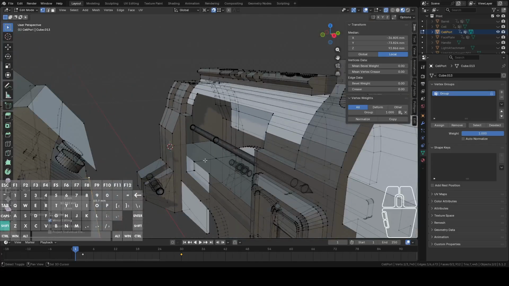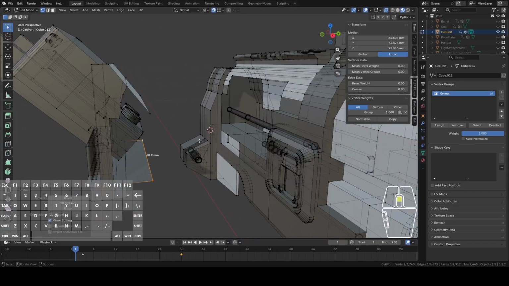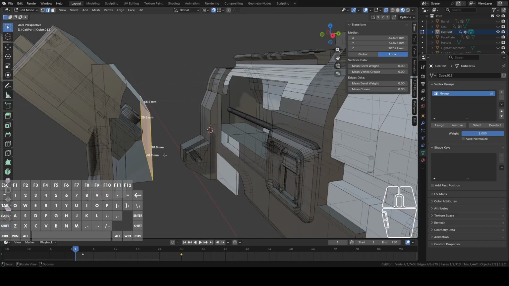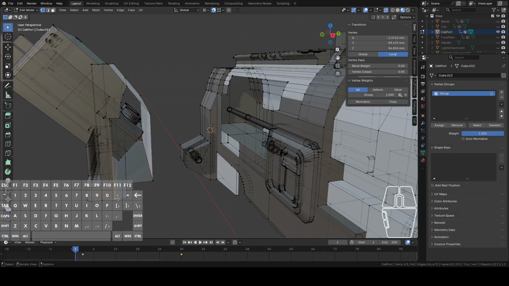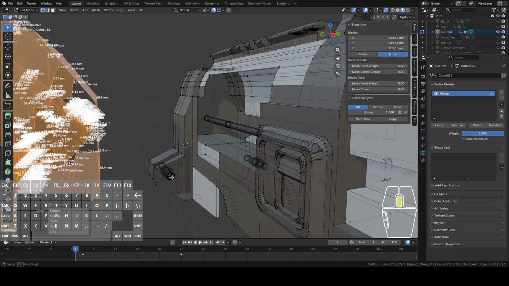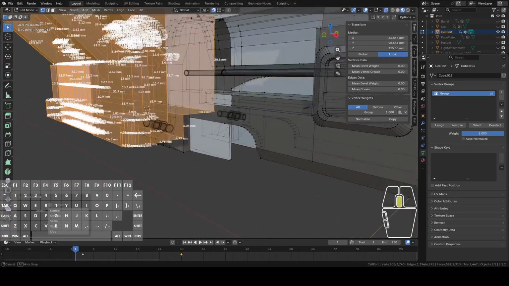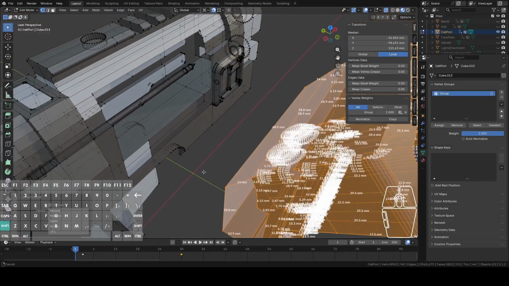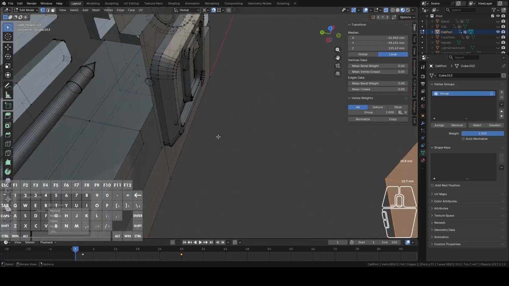Now this might potentially be in the way. So let's check up on that by fitting this guy back into its socket.